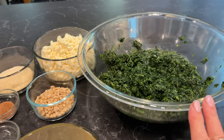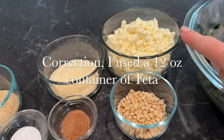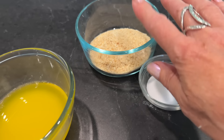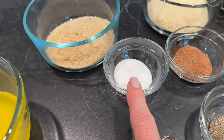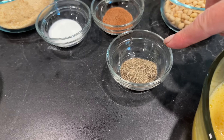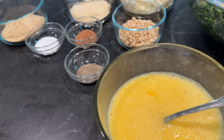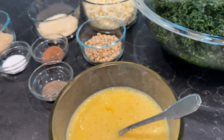I have three 10-ounce frozen packages of spinach — I still have to squeeze out all of the excess water as much as possible. I have a pound of feta, a half cup of parmesan, a half cup of dry plain breadcrumbs, a stick of melted butter for the filo dough, two teaspoons of salt, two teaspoons of nutmeg, a half cup of pine nuts, one and a half teaspoons of pepper, and six eggs that I've beaten. Once I add my salt and pepper to the spinach, I'm going to get rid of the water, squeeze it out, then mix in the eggs and some of the other ingredients. It looks like a lot of salt, but we have a large batch going into this pie.